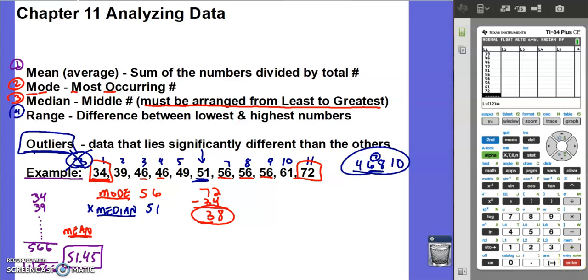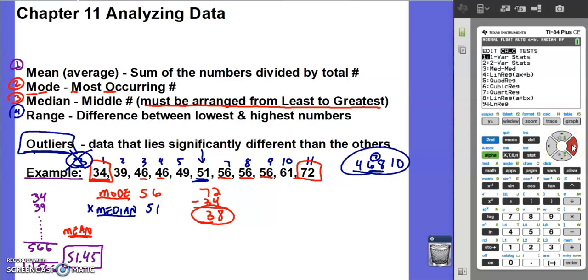in order. In order just means so that you don't miss any of the numbers, whatever order they give you. Or if you've already rearranged the order from least to greatest, just make sure you don't miss any of the numbers. All right, after you enter the numbers, you're going to push stat again, and then go over to calculate. Move over one more, and we want choice 1 anyway, so we're going to press enter. The list is L1, that's the list that we used. And by the way, if you have a TI-83, you're going to have to type in L1. Ours, the TI-84s, come up automatically.